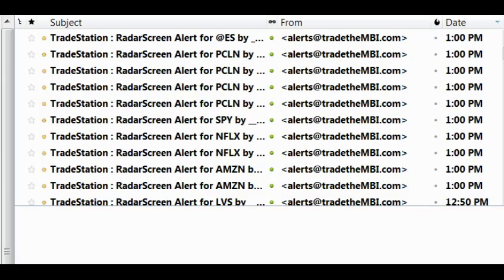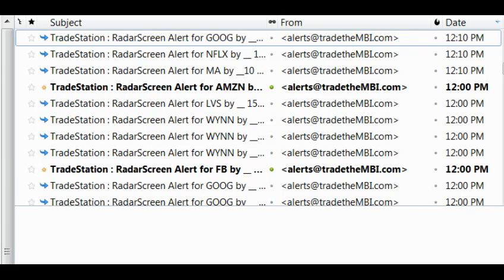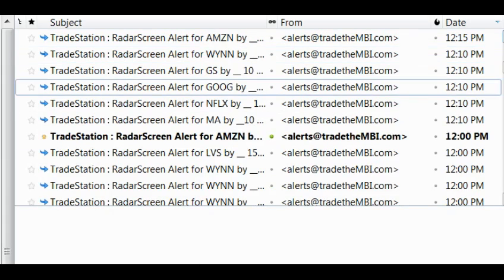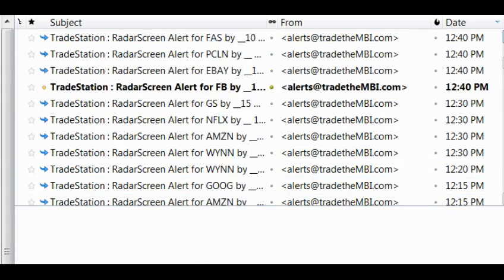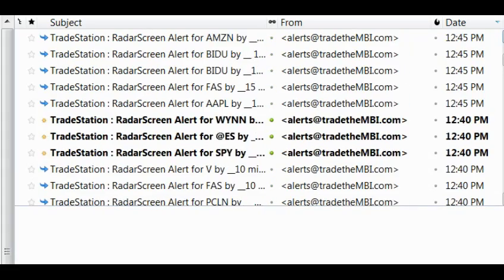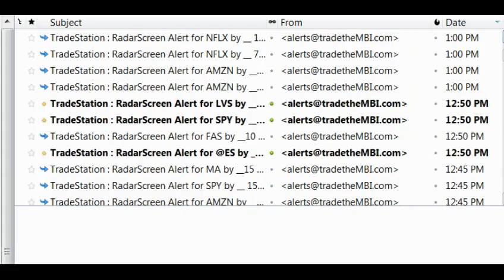So I had some people ask me, "Oh, it's 6:34 and I haven't got an alert yet." Well, no, you're not going to get it until the smallest time frame is 10 minutes. So the first alert's not going to come until the 10-minute bar is complete. And I don't have a problem with that because you don't necessarily want to trade that opening volatility, because a lot of times it just bounces around and does nothing. So from an overall standpoint, this was how all those different alerts came in, and just scroll right through here and you can see.